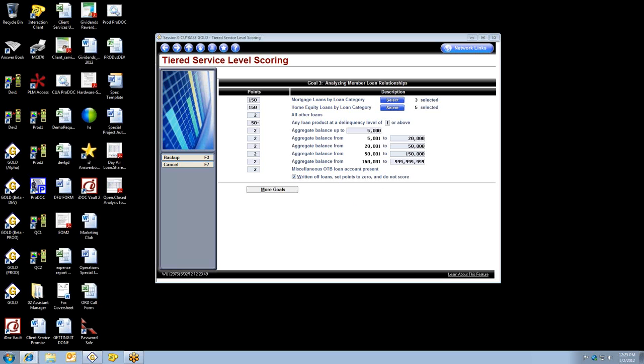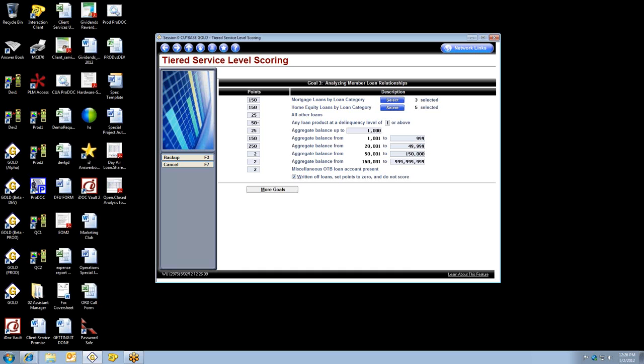Very similar to the aggregate balance option that we had within the savings account option, you may say that an aggregate balance up to 1,000 may not be something that you want to reward a member so much for. So I may award 25 points for an aggregate balance up to 1,000, but maybe beyond that is where I really want to start awarding the points a little bit differently for my members. So I may say 1,000 to 10,000 may get 150 points. Keep in mind that these aggregate balances are in whole dollars only. So I'm going to say 20,000 to 25,000 or 20,000 to 50,000 would be fine.